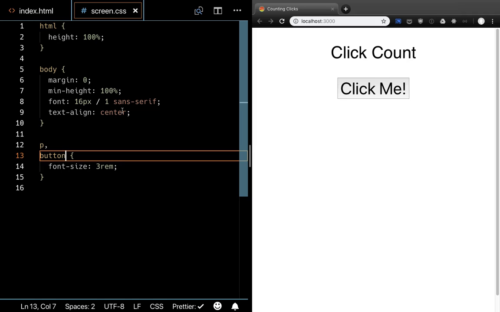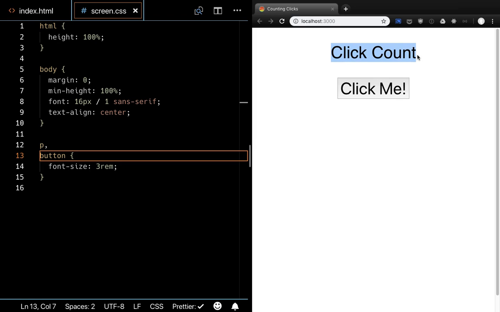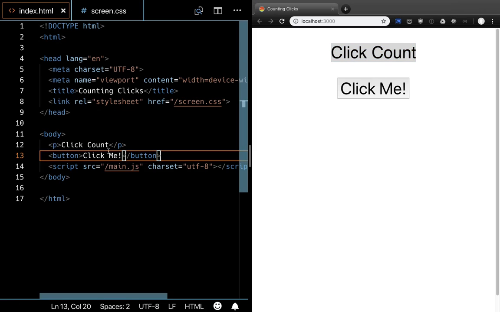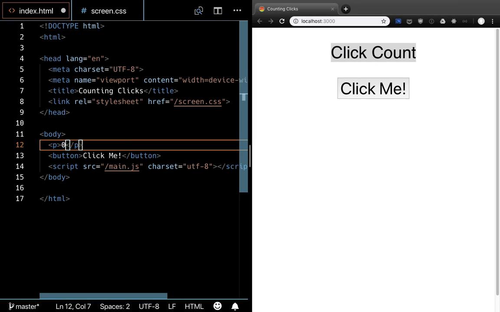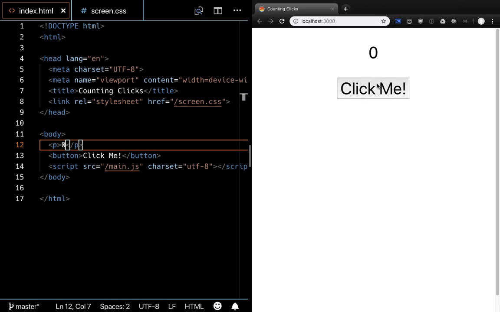And here's our app. What we'd love to have happen is every time we click this button, we want something to happen. Right? What we really want is for this click count to start out as 0. Maybe we just have this as a 0. And every time we click this click me, we want this to become 1, 2, 3, 4, 5.